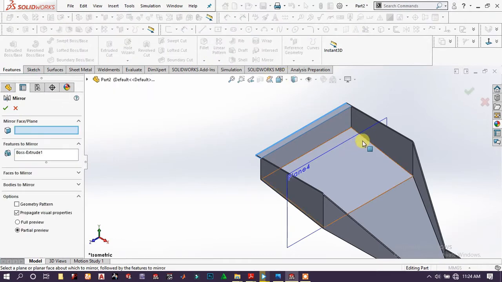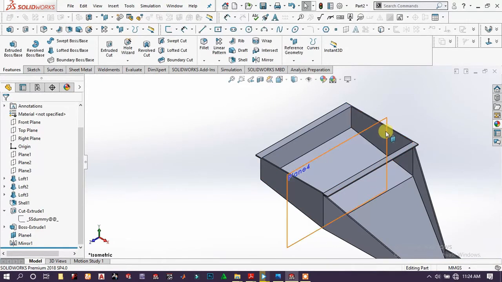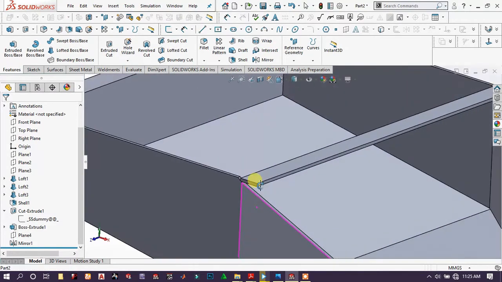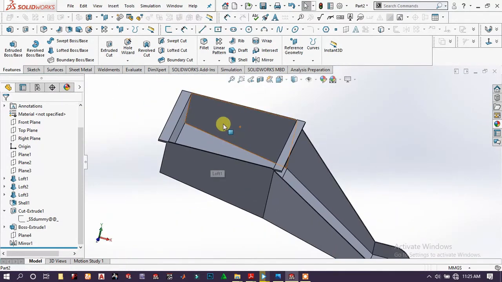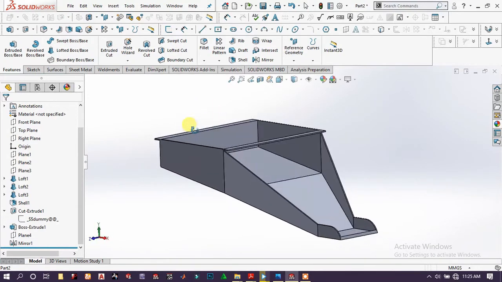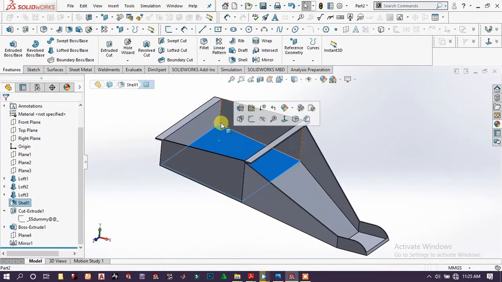This feature and mirror about this. Then hide this plane. It looks good.